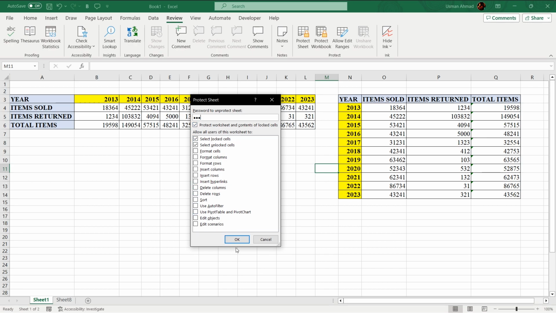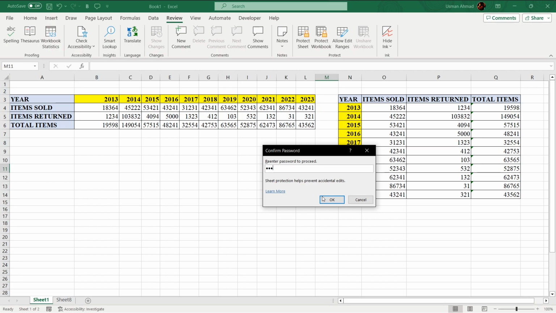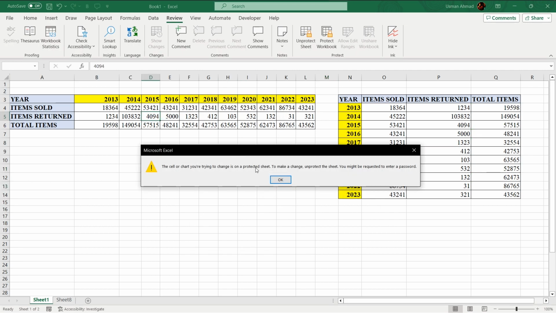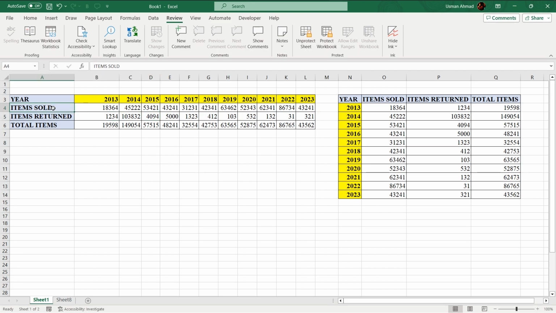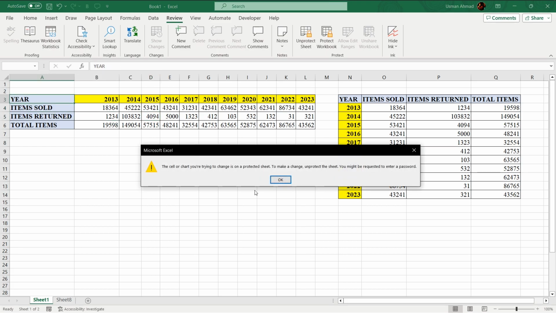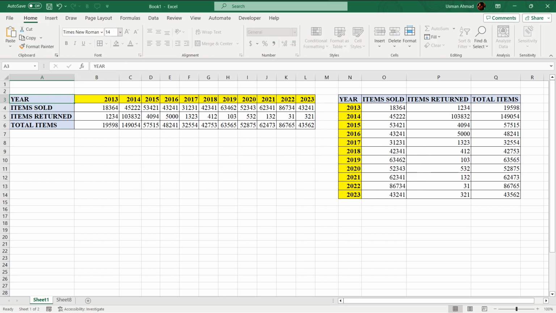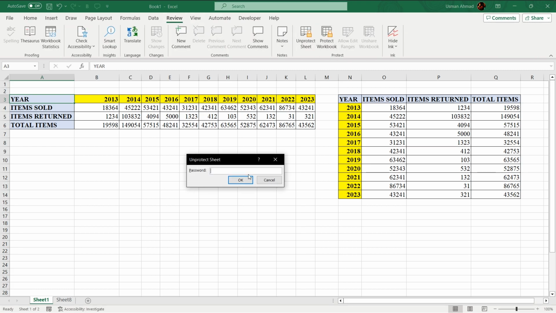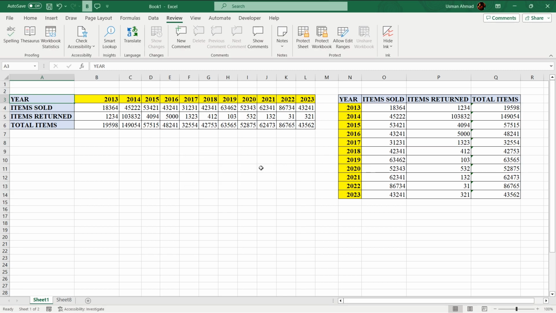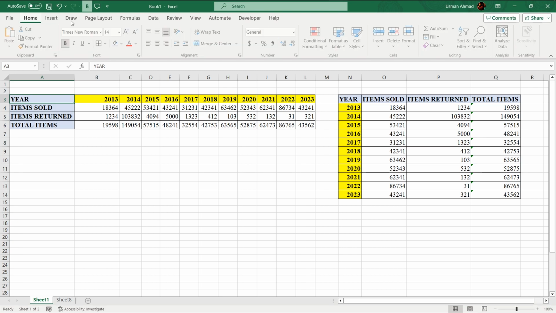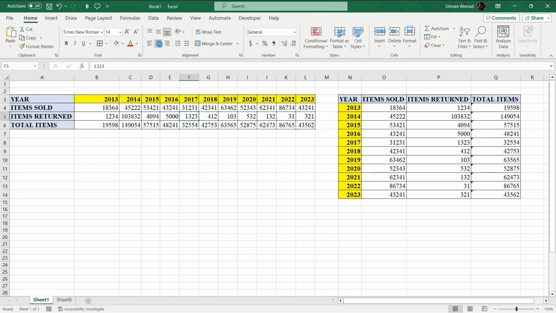So I enter the password and re-enter the password. Okay, now you can see I cannot enter any data or edit existing data. It always requires a password. You can even see we cannot format it. Every option is turned off because our worksheet is protected. So just go to the Review tab, Unprotect Sheet, enter your password. Now you can see all the options are brought back and you can format it now.